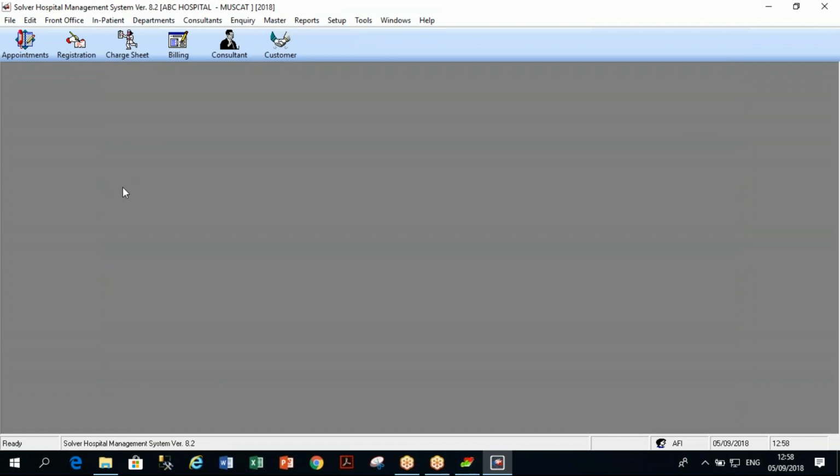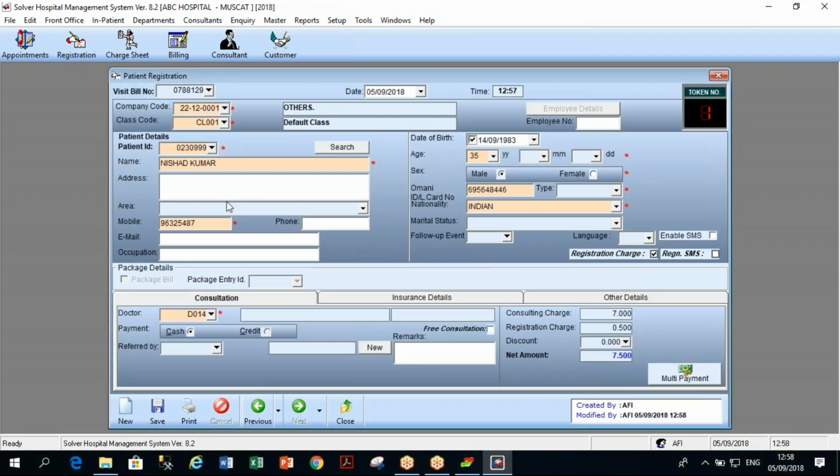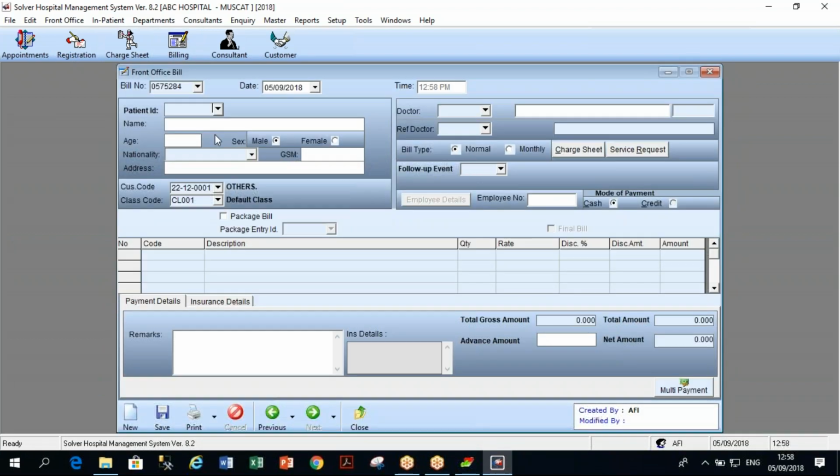Now I'm going to make certain bills against this patient. Let us note the patient ID, which is 2023099. Or you can even search the patient, there is an option.